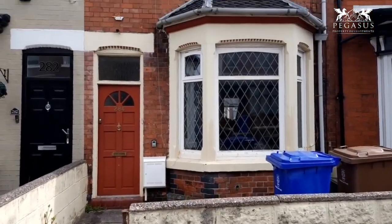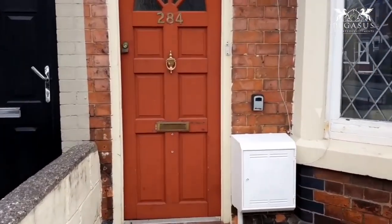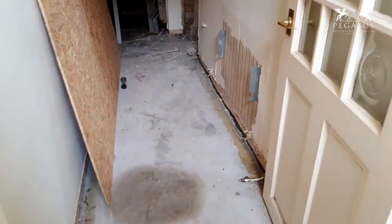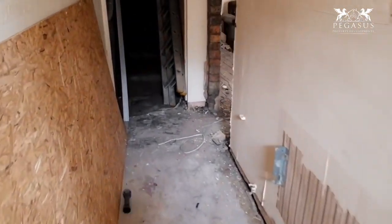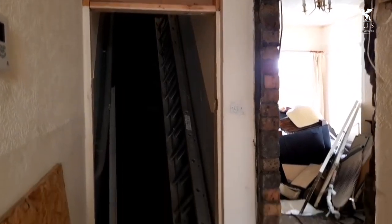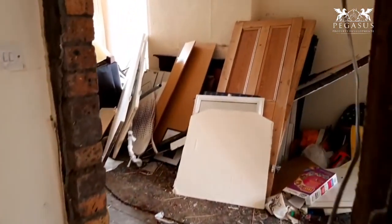So if you can remember, this is the front of the property here. I'll give you a walk around. So you'll see what's been happening is the water's been drained down, the cobs have been ripped out, kitchens, bathrooms, basically everything to get the big bulky items out of the building. So this bottom stairs doorway is starting to get taken out, the door's been removed, the door frames have been removed from here. And the door's taken out. As you'll see, we're walking around.